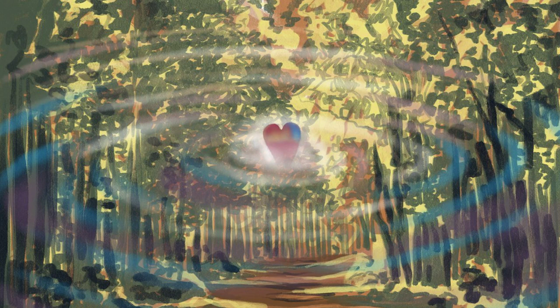Visualize this person or animal in your mind's eye, perhaps at a time in which they were happy, laughing, filled with joy. Visualize this person or animal being happy in your mind.